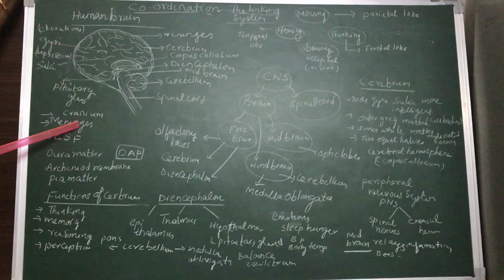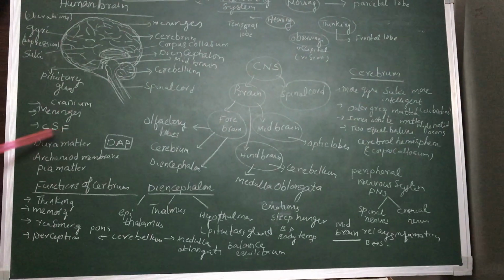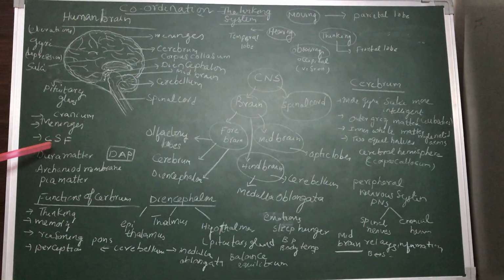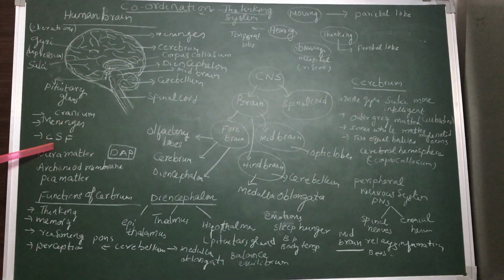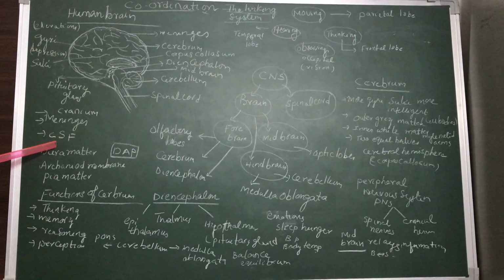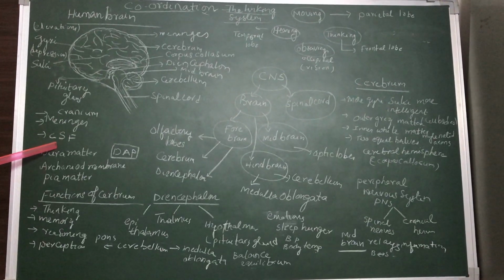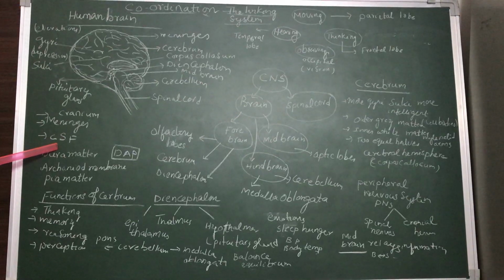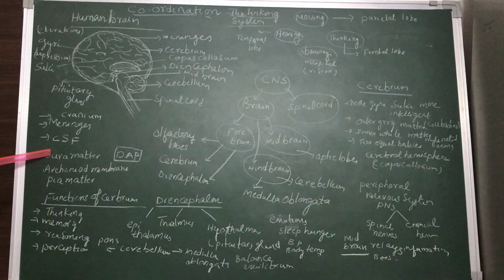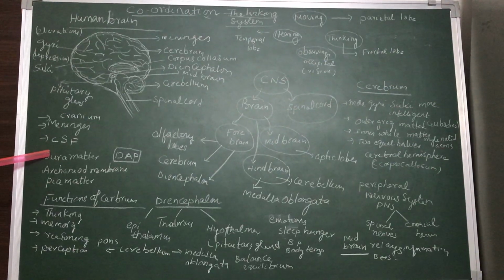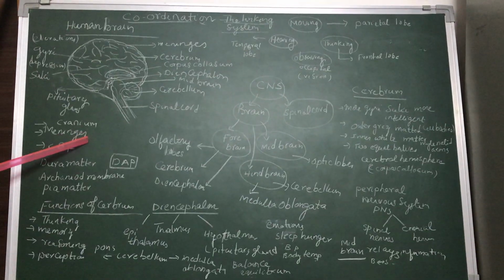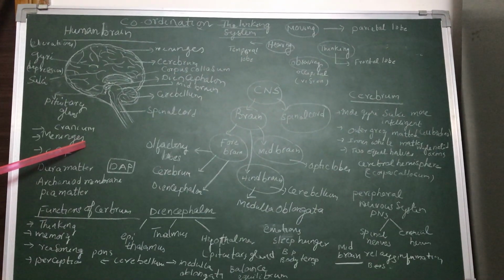Cranium, meninges and cerebrospinal fluid protect the brain from physical shocks, blows and mechanical damage. The cerebrospinal fluid not only gives protection to the brain and spinal cord, it also provides nutrients for the brain for proper functioning. We already know that the neuron is the fundamental unit of the nervous system. We discussed neurons in the last class. These three things protect the brain from mechanical shocks and injuries.